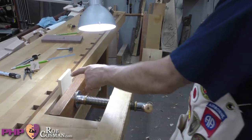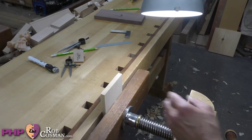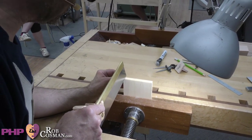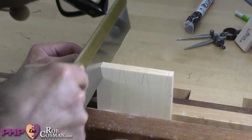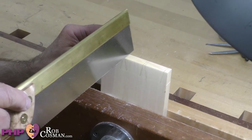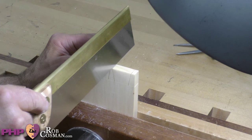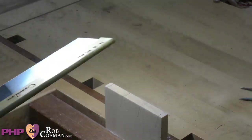Make the Colonel happy. Okay, these cuts across the end have to be perpendicular. Remember that. There is no fudging this. They have to be perpendicular. And now I want the angles on here really nice as well, meaning I want them as close as possible. So when I'm doing this, I'm looking on the right side of the blade, and I want to see nothing but, in this case, pencil line. I want to see all of the pencil line. My angle is pre-established. Right down to the line. I went over the line a little bit, but it doesn't matter. It's not that big of a deal. It was close. And you always want to be blowing the sawdust off of there while you're cutting so that it doesn't obscure your line.